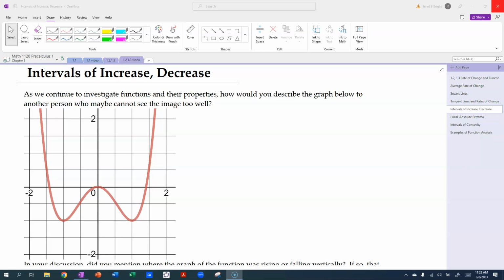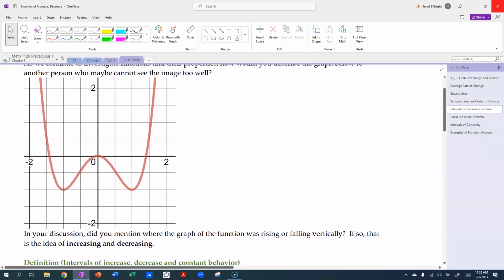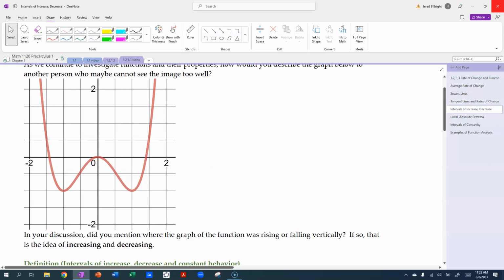origin. So sort of a U shape, top of a hill at the origin, and then it goes down thereafter as I go to the right, forming another valley. And that valley bottoms out when x is 1, and then after 1, it sort of rises. And so the language of rising and falling vertically, we can maybe use some different language there. And the language that mathematicians use is this notion of increasing and decreasing.